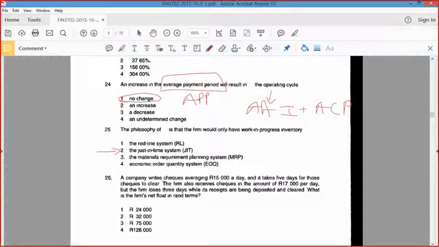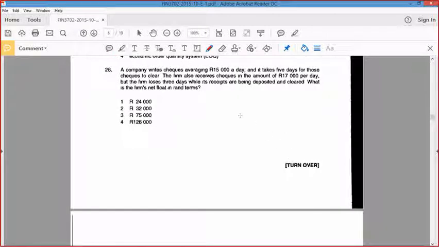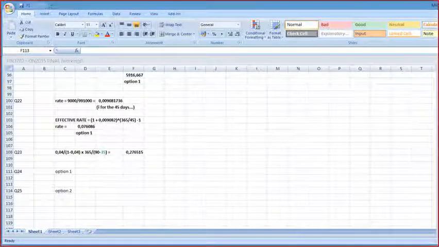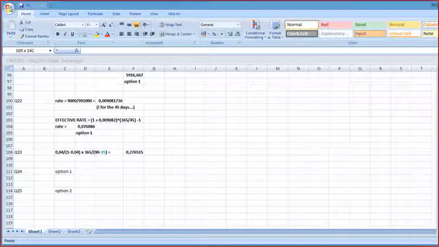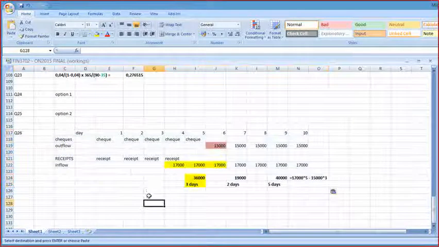Okay, question 26 was that one that we saw, I think, in the assignment as well. And then you got back to me with just adding everything up and subtracting everything, which I still don't agree with, but we'll go with how they've done it. What I would have done is I would have shown the actual when the checks are issued and when the checks are paid. Okay, so I'm going to show that working because we discussed this in the assignment when we did it. So I'm going to put the same working here.